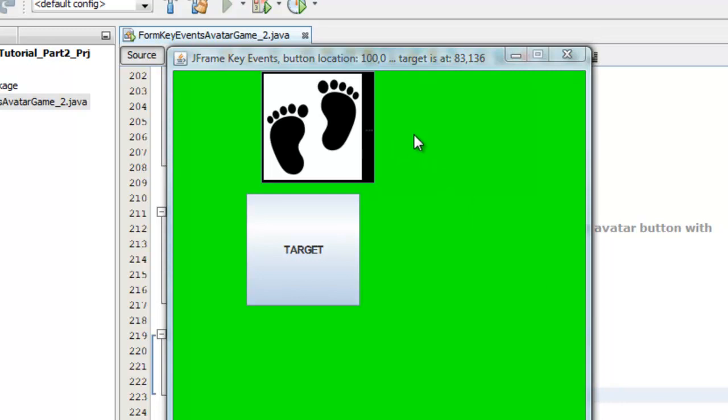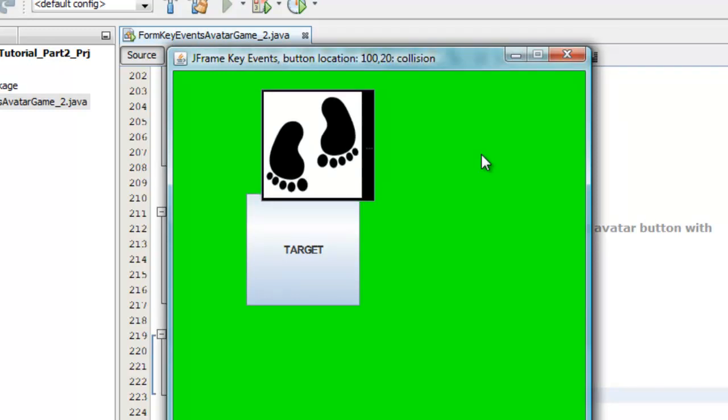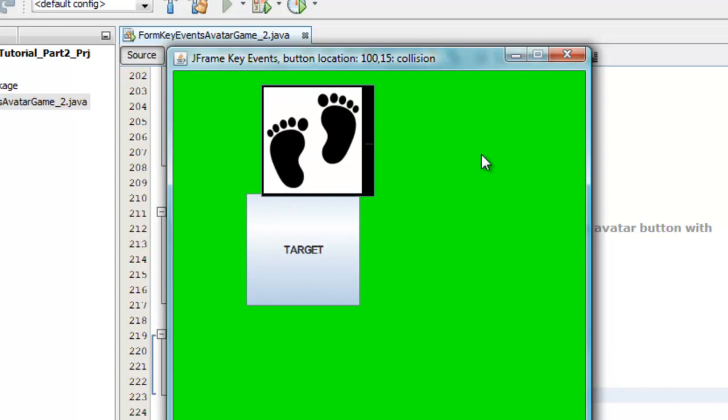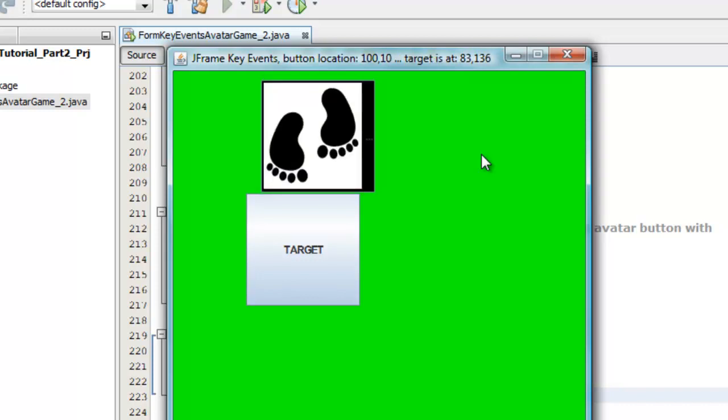Another example of how you might use this is if you didn't want the avatar to actually go over the target, as in a maze. Once you know there's a collision, you don't let the avatar move any further, hence making the target a boulder or an obstruction or a wall, something you can't go through.